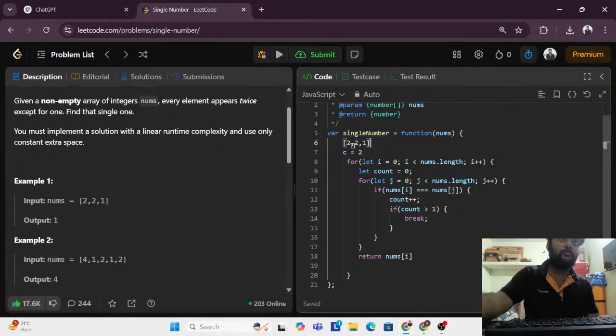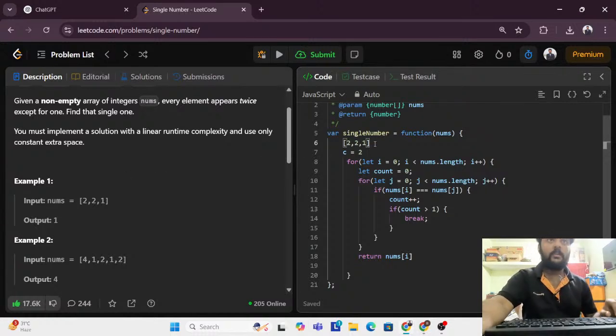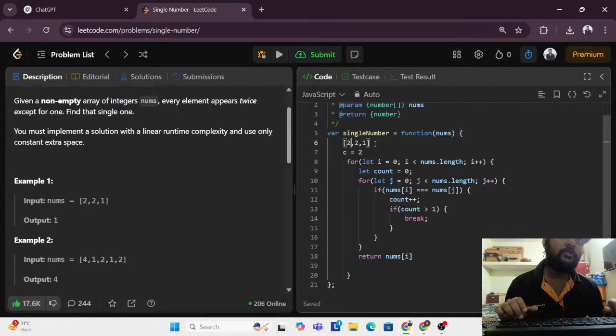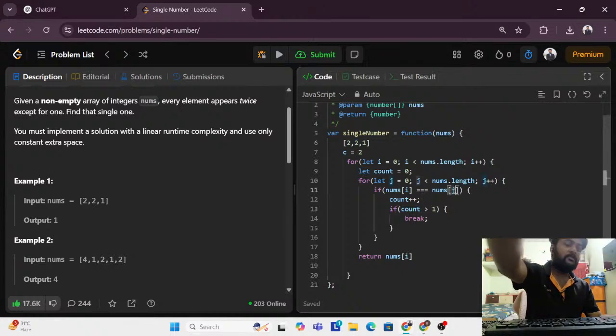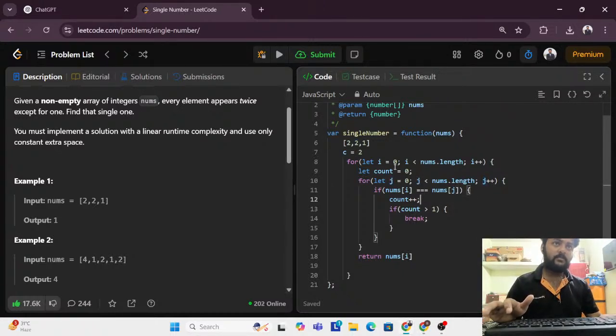It will not go further, because it doesn't matter if 2 are there or not. We just want any element which is unique. So we'll just reach from here, again we found 2, 2 times. Does this match this? Yes, does this match itself? Because i and j will be at the same position. Yeah, it is the same, so count becomes 2 and breaks out.